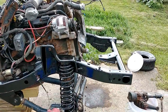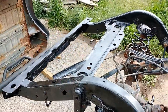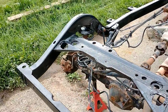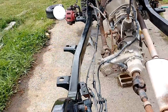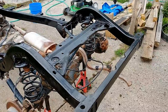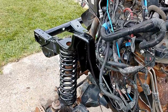But this stuff not only makes the thing look a whole lot better, which doesn't really matter to me as much, but it actually seals out moisture and air, and so it actually stops the rust rather than just covering it. And here it is, the finished product. POR 15. It's similar to Chassis Saver from what I hear, but I don't know how to compare them really.